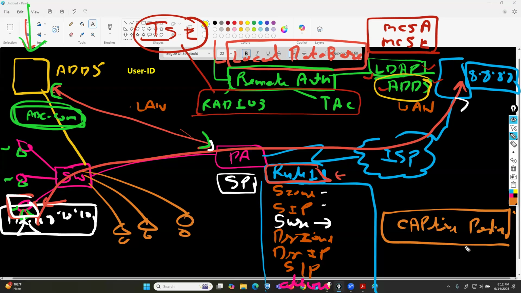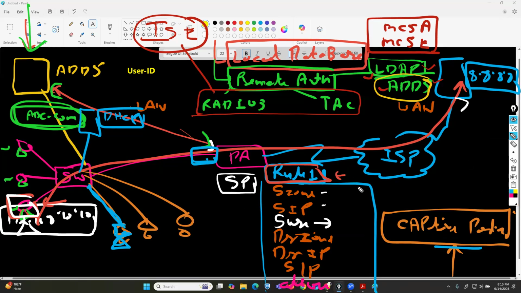So we can enable the captive portal feature, okay, on this LAN facing interface. I will enable captive portal on this LAN interface. Now this guest user, for example, can connect his cable, and in your network you have a DHCP server. The DHCP server is providing all the IP address information: IP address, mask, gateway, DNS entry. So this guest user connects his cable and gets all the IP address information from DHCP. This guest user can initiate his traffic.